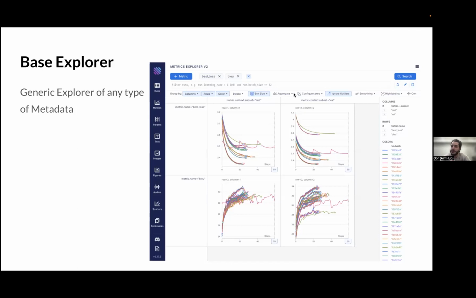These are all explorer types that help to visualize, group, aggregate, and analyze a certain type of metadata: correspondingly metrics, texts, which are sequences of strings, figures, which can be Plotly or Matplotlib figures, and other types of tracked visualizations. The Basic Explorer is the abstraction that works under the hood of the explorers that you can access via AIM.